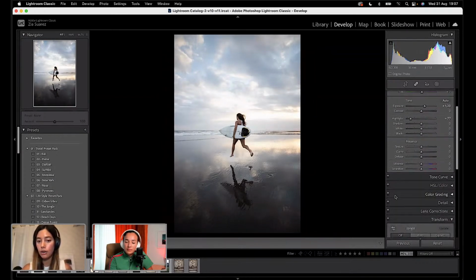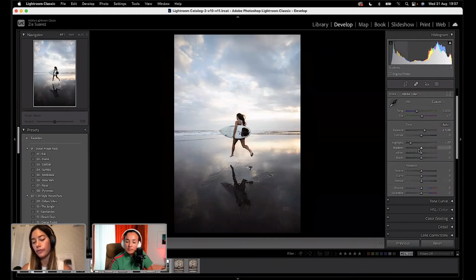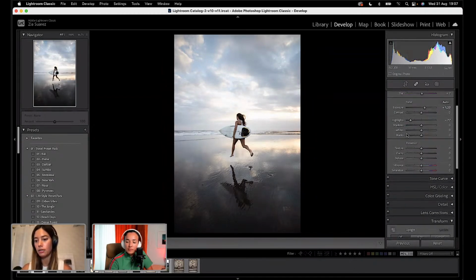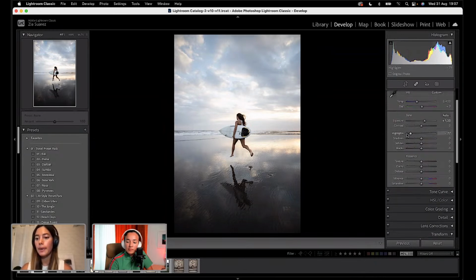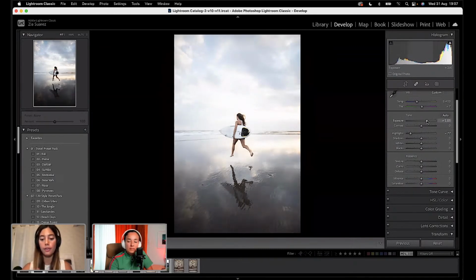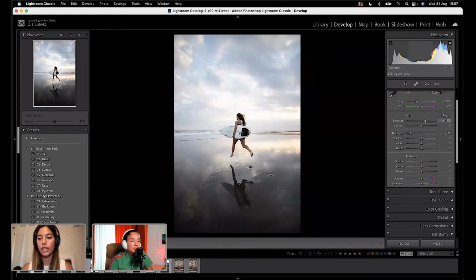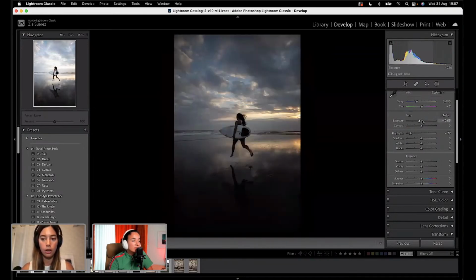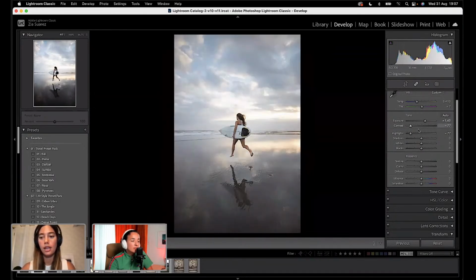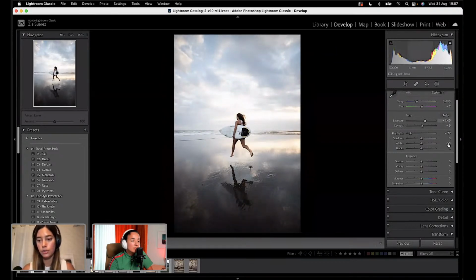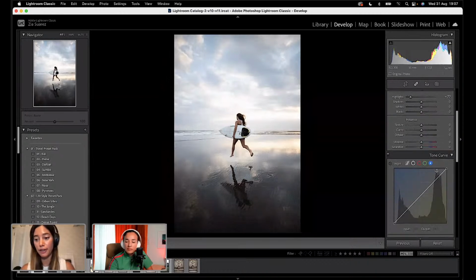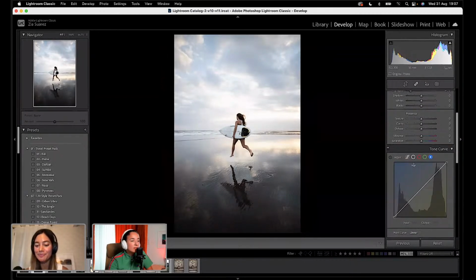So when I am editing from scratch, I sort of leave the basic panel for afterwards, because the basic panel is really cool if you want to turn up the exposure of the whole image. It's very general, so it will expose a whole image or underexpose a whole image. The same with contrast and all the other tools in the basic panel. But this is my favorite, the tone curve, because here you can really start finding your unique style. This is also where I create a lot of the presets.